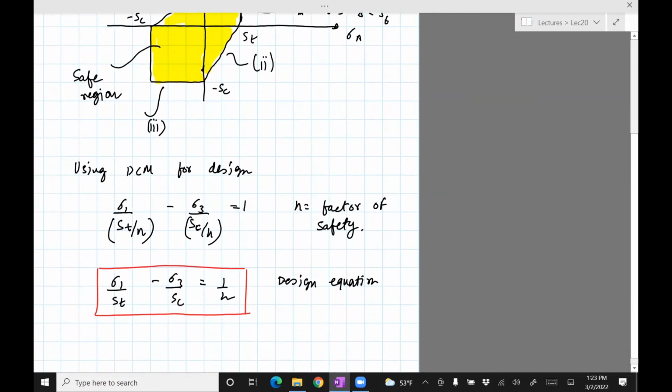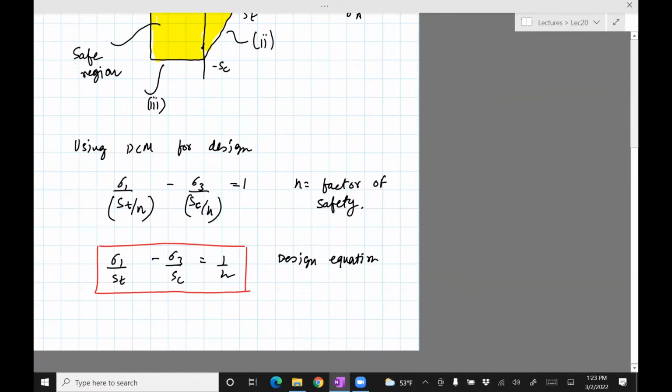Now, that is assuming that the element is built, and you're predicting failure or not for a given loading. This equation is telling you that if I give you a loading, then what would be the factor of safety? What is the margin beyond which the stresses will actually cause it to break? That's one way of posing it.